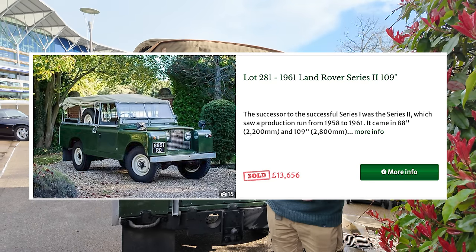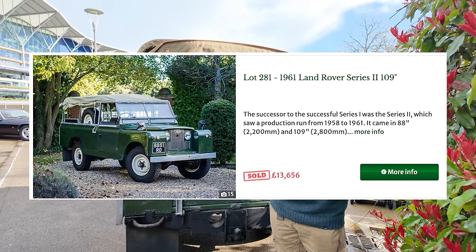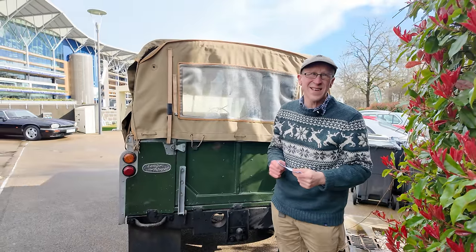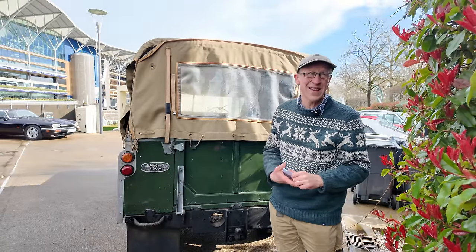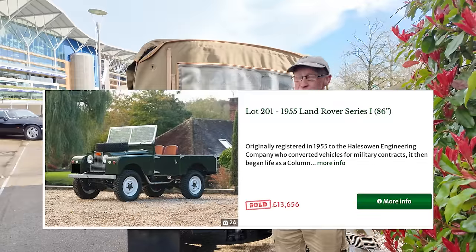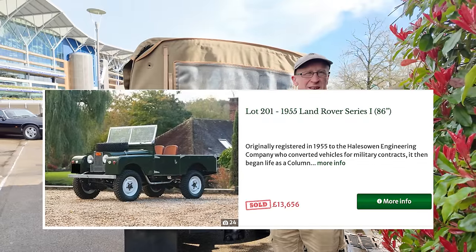Right, let's guess the Series 1. What was the guide price on the Series 1? 15 to 18. I'm going to say 13. I'm going to say you'd be lucky to get that one because it hasn't got the character and it hasn't been restored that well. I'm not such a fan of that Series 1.